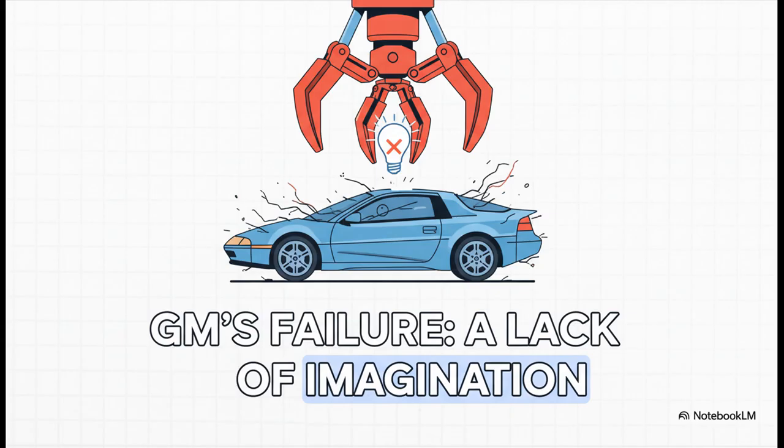GM's failure is even more telling when you remember the EV1 from the 1990s. They actually had a revolutionary 0 to 1 product, and they killed it. They literally recalled them from customers and crushed them into scrap metal. Why would they do that? Because they were an indefinite pessimistic organization. They couldn't imagine a definite future where electric was the only path forward. Their collapse wasn't just about the balance sheet. It was a total failure of imagination, the logical end of a one-to-N mindset.